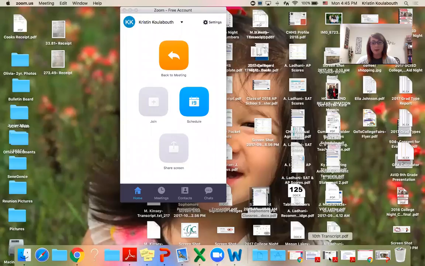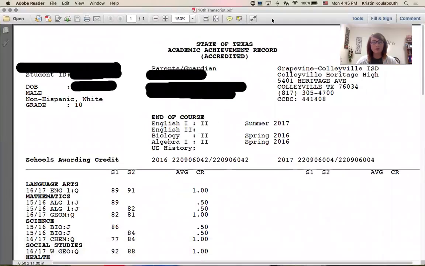when we're finished. So I'm going to go ahead and share my screen with you, and I'm going to show you a sample transcript. So here we are. This is a 10th grade transcript where the student's name, date of birth, and parents' information and address are blacked out. But I would really like for you to check that on your transcript right now and make sure that all of that information is correct. That's what we have in our system. That's where we mail to you, and that's the name that'll be on your diploma one day. So it's good to check as we go.